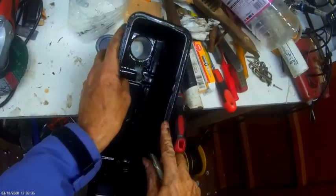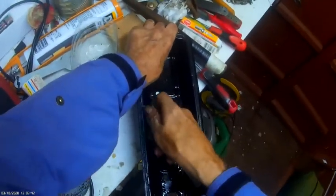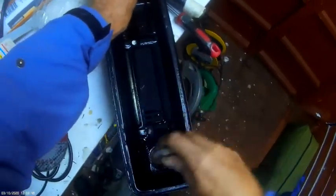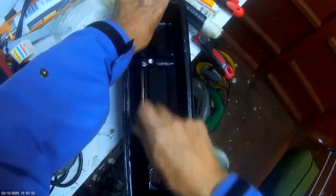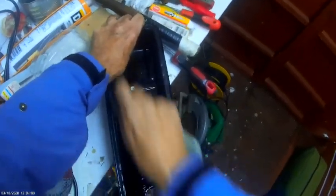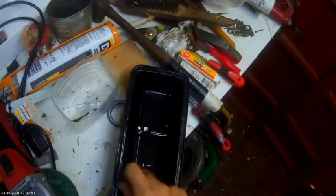The amount of time you spend now doing it means you'll have less trouble later, because if you fit it and it starts leaking badly, you have to take it all off again. So you might as well just save yourself some time. It's not worth the hassle. It really isn't.